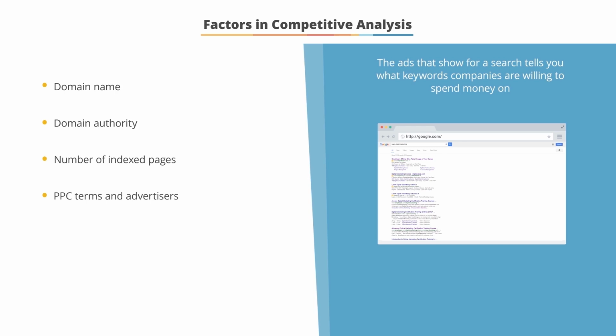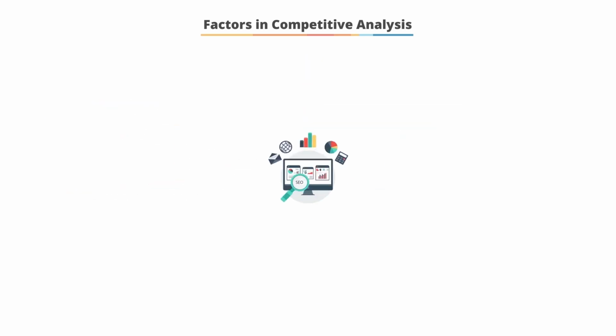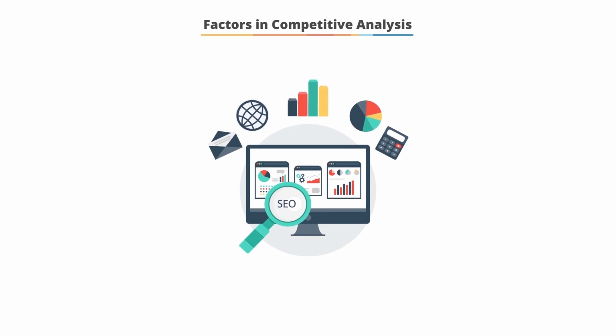Now we can look at this and say, okay, I've searched for the generic term and I see 5 companies that have paid money to buy these ads. I'm going to add that keyword to my competitive list. And I'm going to go through the first 4 and see how much of a threat they are. So I want to make it clear that there are lots and lots of different metrics that you can look at, but these are the 4 places to start.